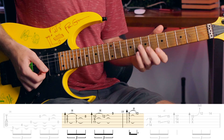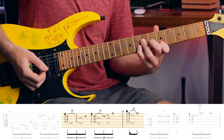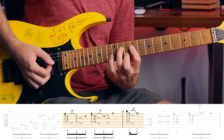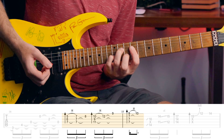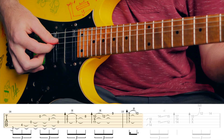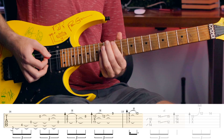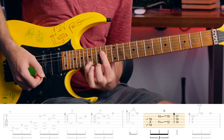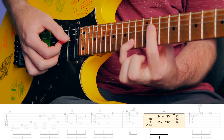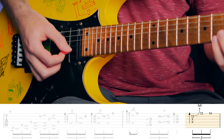That's just some ascending triads — we've got A major and then hammering on with the third finger, then little finger on the B string, that's the melody. Then we're just going to continue that melody on the next position — still an A major triad. Then we finish with some octaves, sliding to 14 on the A string and its octave which is 16, and then those are your next octaves — 11, 12, 14 and their octaves.